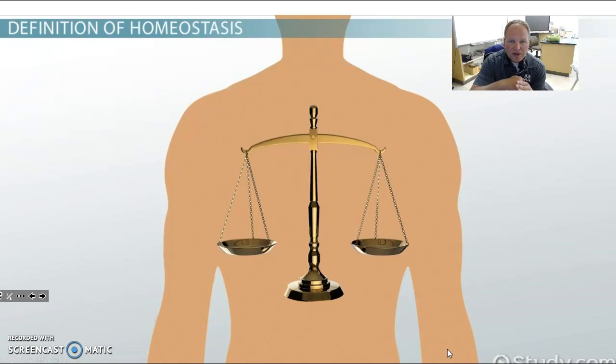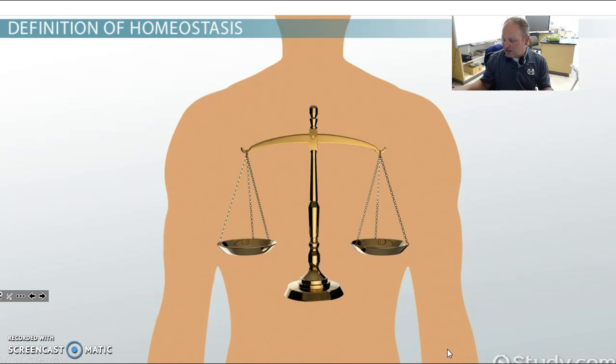The more you learn about the human body, the more you realize how amazing it is. It is one of the most remarkable things in the world. However, there are a set of rules it has to abide by. And if you get out of those rules, you're in trouble. We all know that homo and homeo means same, and asis means state or condition. So homeostasis is basically defined as the same state or condition.